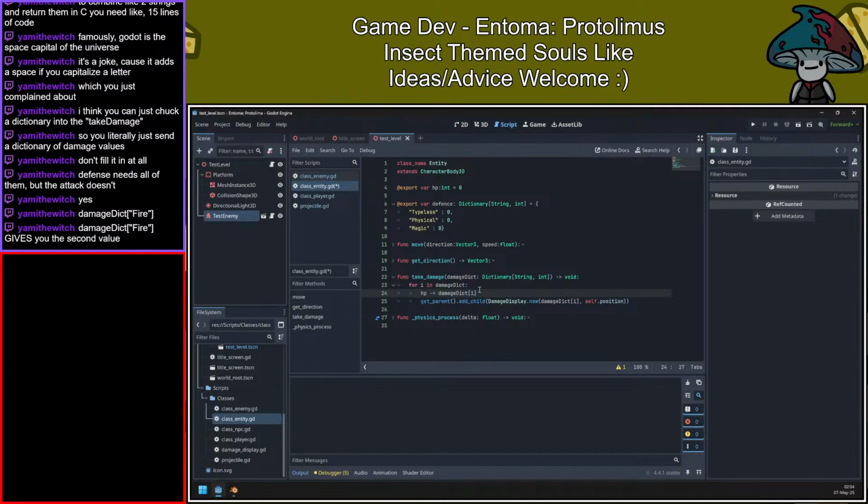Oh. Oh, okay. Well, I'm trying to loop it so I don't have to manually account for each type permutation.